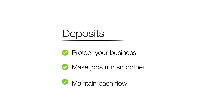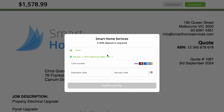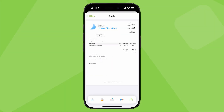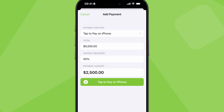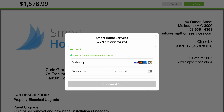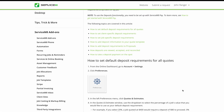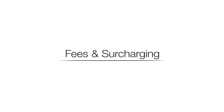ServiceM8 Pay also includes the ability to take deposits on-site and online. Taking a prepayment when customers accept your quote is a great practice to protect your business, make jobs run smoother, and maintain cash flow. With ServiceM8 Pay, you can take a deposit automatically when the customer accepts your quote. If you're on-site, just generate the quote and tap here to take a deposit. If your client accepts your quote online, they'll be immediately prompted to pay the deposit. Check out the Help Center for more guidance on how to take deposits with ServiceM8 Pay.